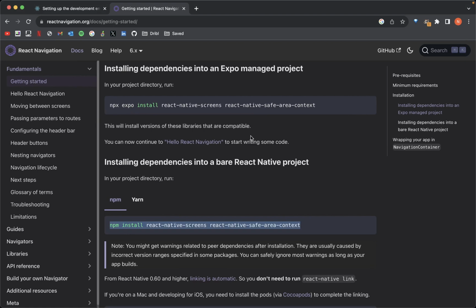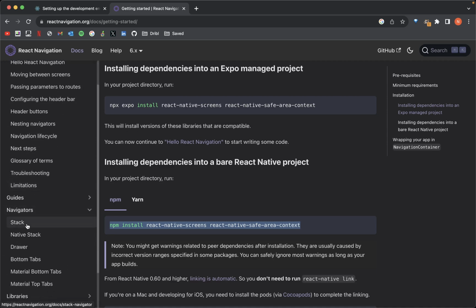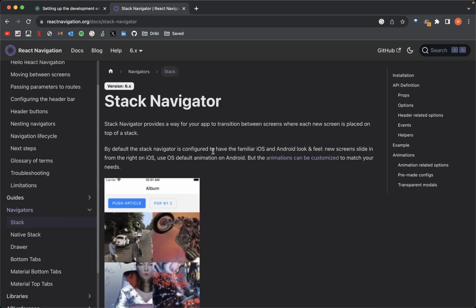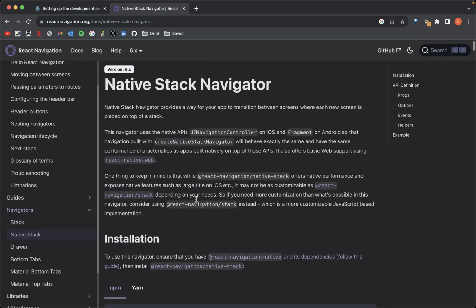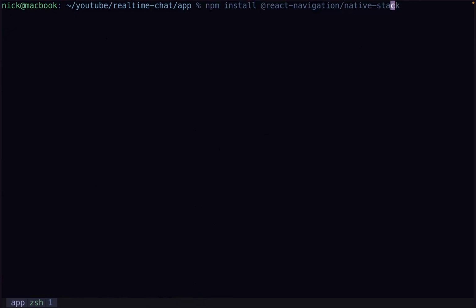Now we're also going to use the stack navigation and tab navigation. And we have to install additional packages for those. So for stack, it's all in the documentation here. Navigators, stack. We want the native stack. Install the native stack.